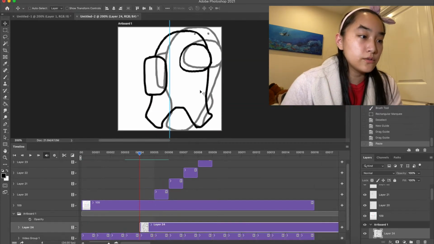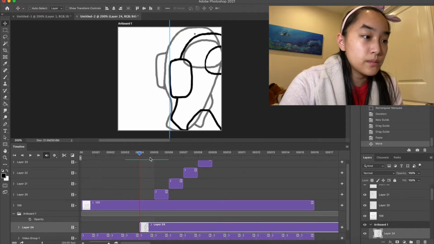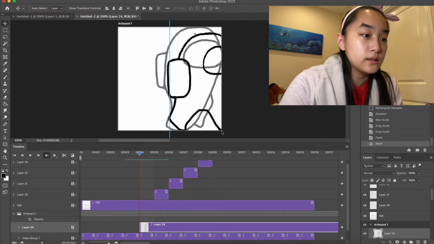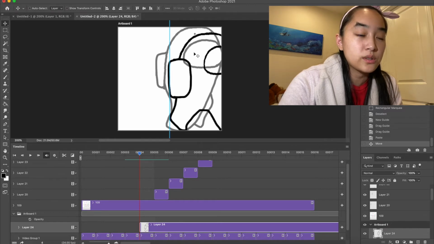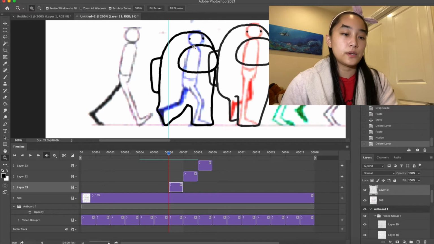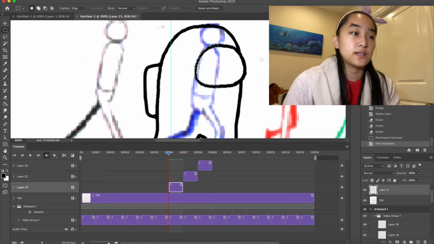So we put the new frame that we just drew right into the file, and we try to match where the toe should be. And then the heel is gonna go to the very end of the frame, and he's just gonna walk out, which is fine for now. And we're gonna do the same with the rest of the frames. So we're gonna move the eyes over so it looks like he's looking more towards the other side.